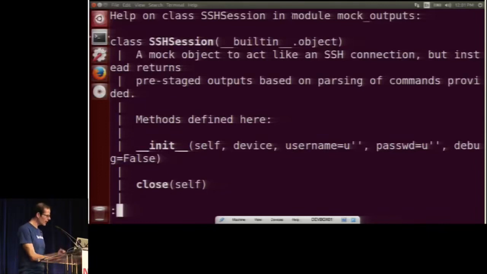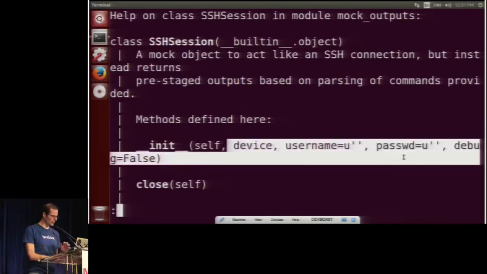And so here, I see class SSHSession. It shows me its docstring as well, followed by what really matters, the section called __init__. We're not going to go too deep into objects here because it can get pretty deep on its own, and it deserves its own class. But what we see here is ignore self, which just talks about an instance of it. And the things after are the required inputs.